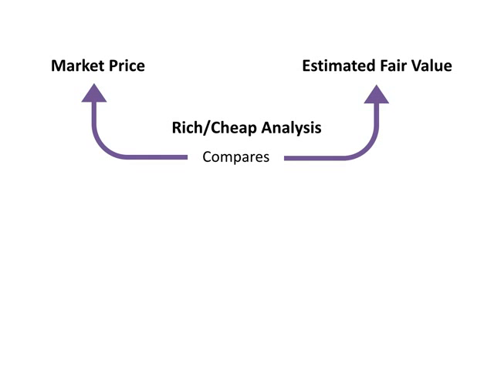Let's consider the implications of any significant divergence between price and fair value. An approach known as rich-cheap analysis provides a framework for uncovering any difference between the two. Think about the distinction we've just made between price and value. We'll review the mechanics of calculating the two later, but let's here consider the consequences of any divergence between them.